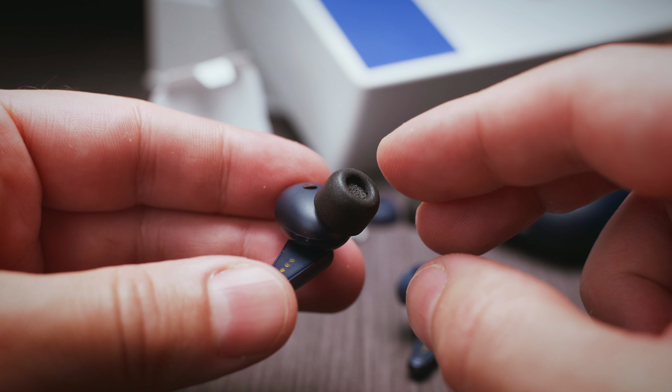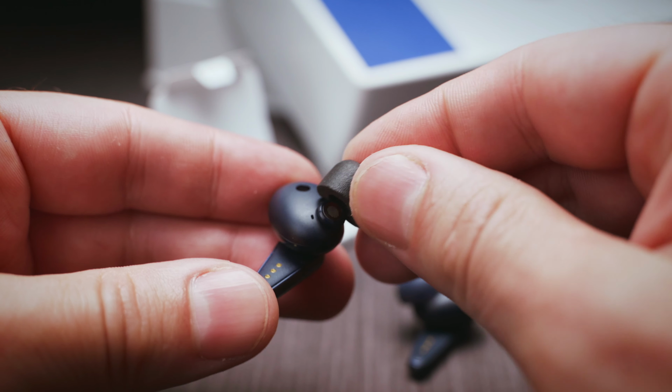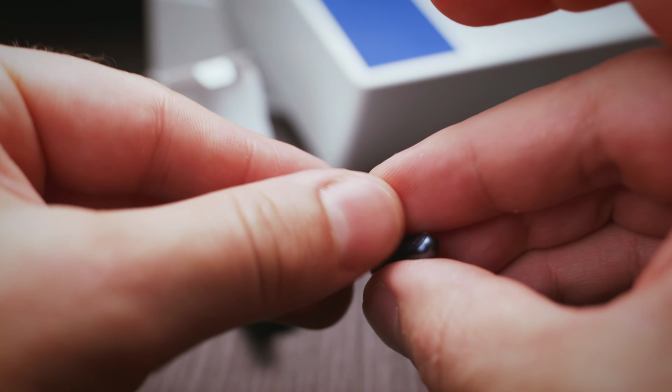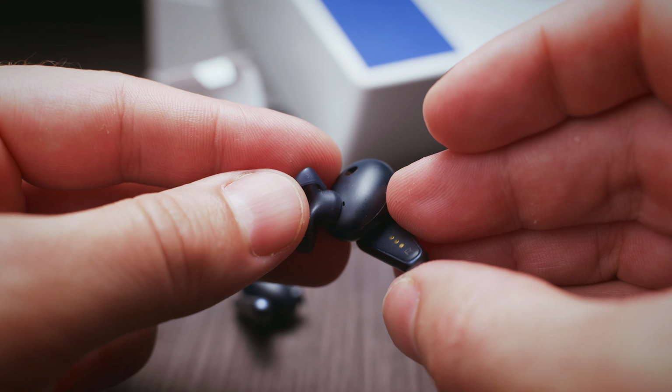I also tried some memory foam tips I have at hand, but they didn't work quite well because they blocked the internal mic, which is located right next to the speakers, and that messed up the comfort mode, which worked so well with the default tips. So the ANC is good, the adaptive mode is the best I've used, but the ANC performance, as always, largely depends on the fit you can get with the buds in your ears.